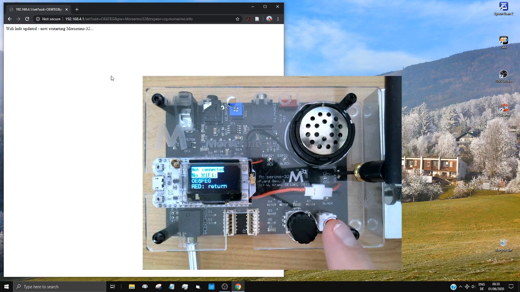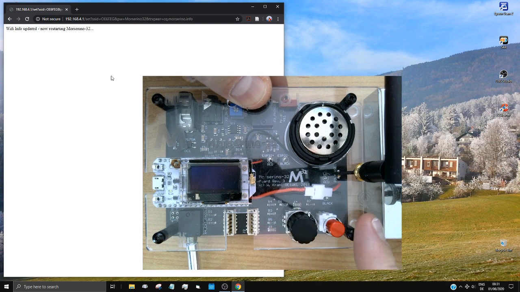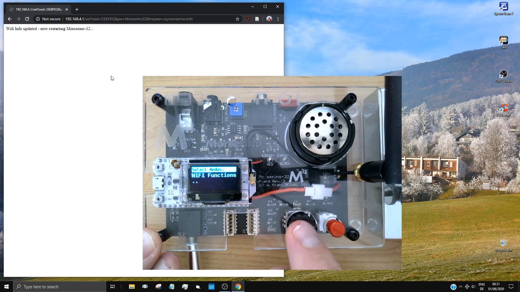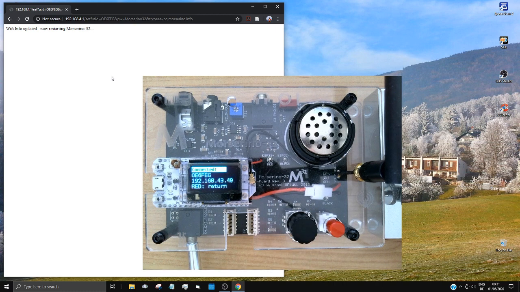Okay, well, we'll come out of that and we'll try once again. Let's see what happens. If we give it a second try, we might have to restart the Morserino. As you can see, it's not you, it happens to all of us, and like I say, it's sometimes just a case of fiddling about. So what I'm going to do, I'm going to switch the Morserino on and off, off and on. There we go, let's restart the Morserino. And sometimes it can connect better after a fresh start. Come out of the transceiver. Back to check Wi-Fi. Let's see what happens. There we go. And as you can see, after a restart, it connected immediately. So the lesson there is stick with it. It will happen. It's not just you.